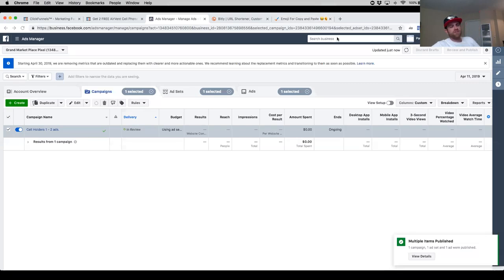All right, guys, after I put my credit card information in, I hit continue and it brought me over to this window. In this window, you'll see that my ad is now in review. I've had this take 2 minutes and then I've had this take 4 hours. It depends on how old your ad account is, and it depends on if you have already had ads running. In this case, this is a brand spanking new account. Like I said, I did run some stuff through it previously, but I must have canceled my credit card on it. But we're starting from scratch here, all right?